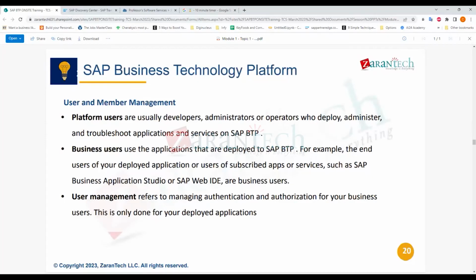For example, if I want to send a mail to someone, I have to first authenticate myself onto that portal. The second user I am sending a mail to should be a person who can receive the mail, right? So the authorization is a kind of check which exists for a person either to send or receive a mail. Okay, are we clear with the user management perspective?